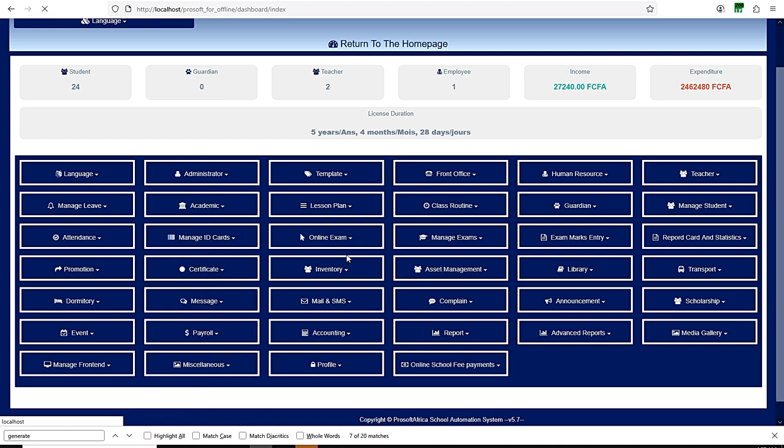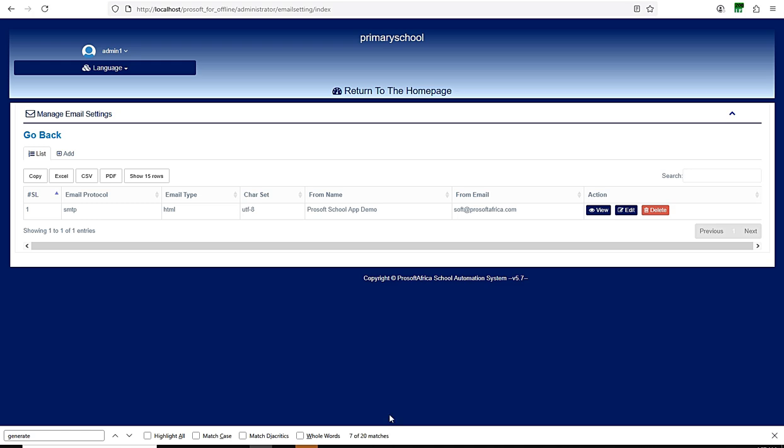Email setting. When it comes to email setting, as well, the developer, when we put this school application online, we are going to configure the email for you automatically.